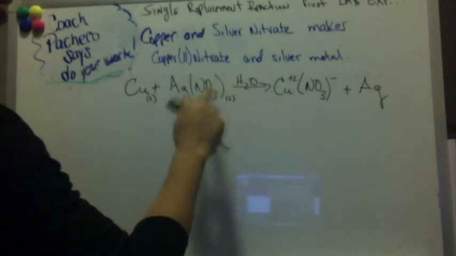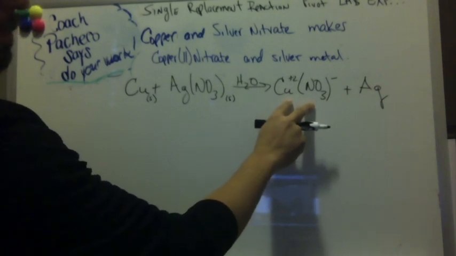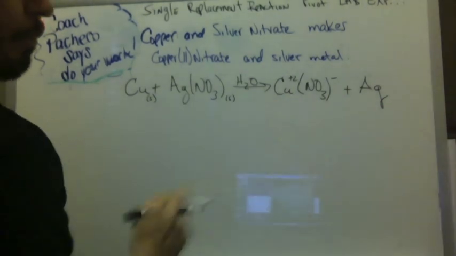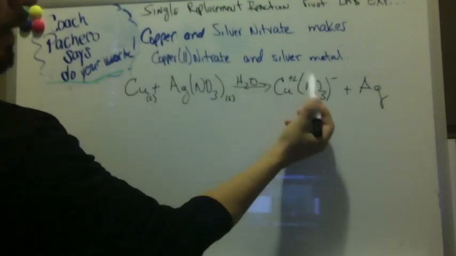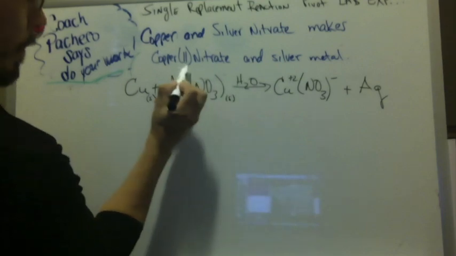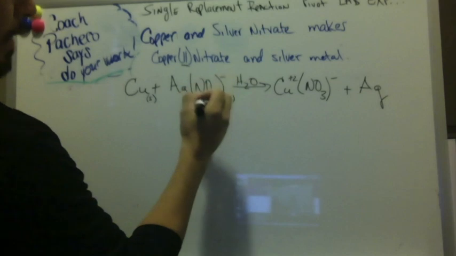But we're going to say S for solid. When we mix it with water, we now have our first ionic bond and our first element that we need to balance out, meaning this is going to give off 2 electrons. Again, the plus 2 is from this 2 right here. Nitrate still remains a negative as it did earlier.